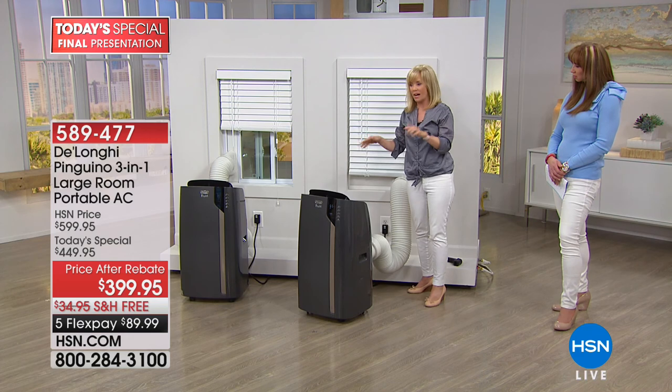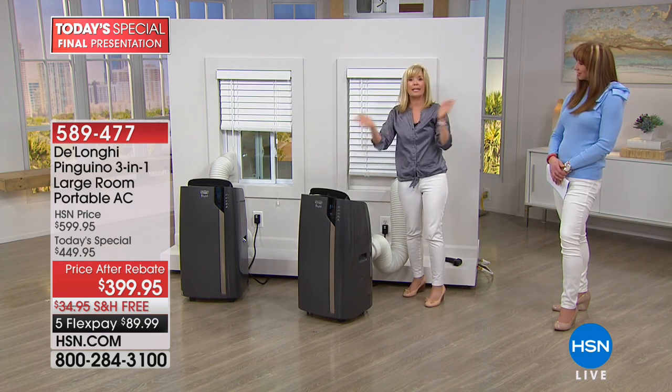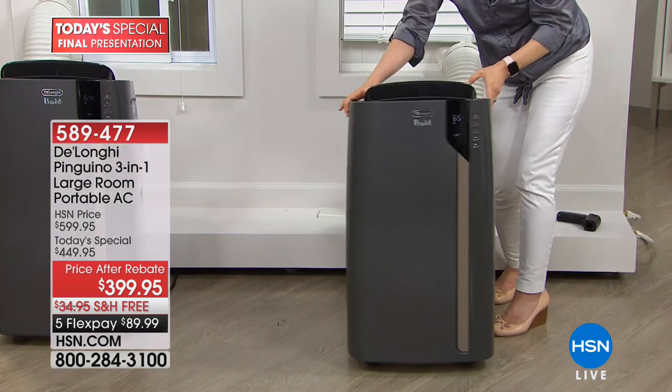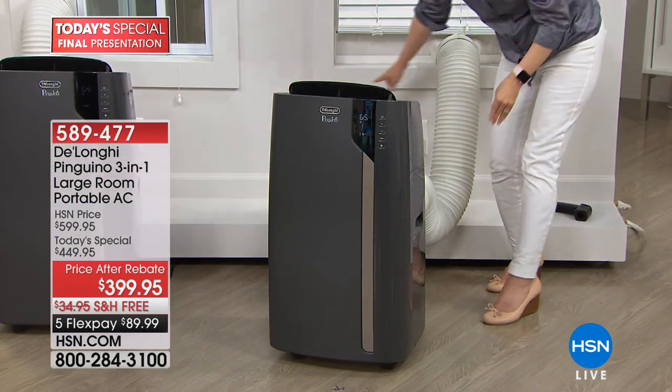And then if it's in your bedroom at night and you want to take it into the kitchen or into the family room, you roll it. It's that simple. Isn't that neat? And so, it plugs in.